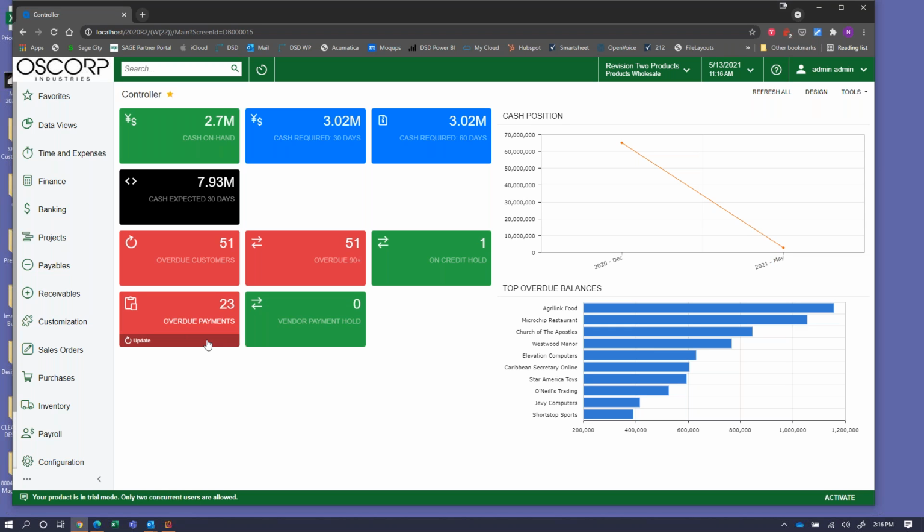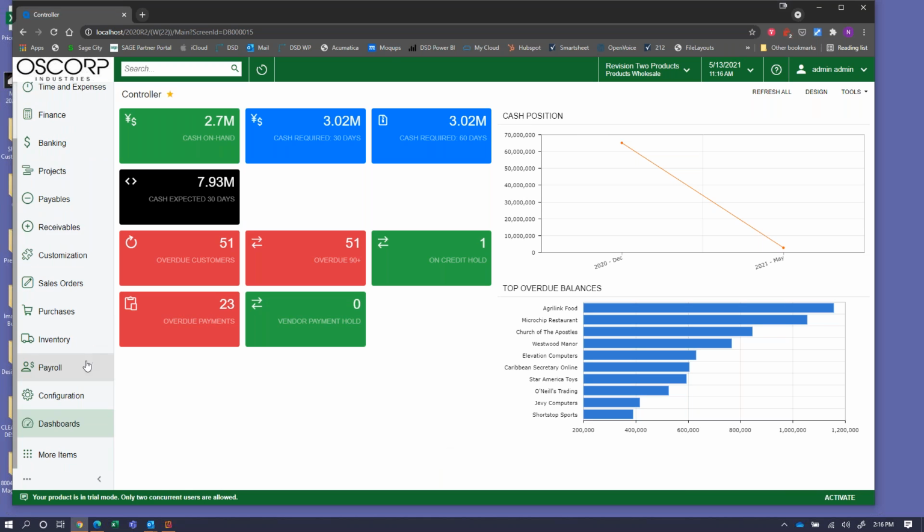I have my system set to automatically log me into a dashboard. Each user can customize what they want their Acumatica homepage to be. I've set mine to be a controller dashboard so that when I log in, I can automatically see a number of different information regarding what's going on with my customers.